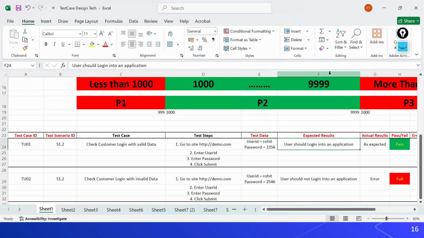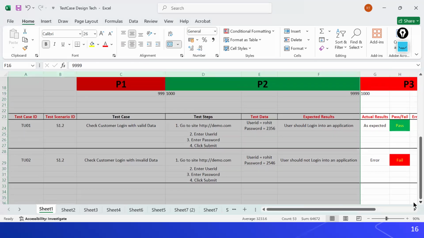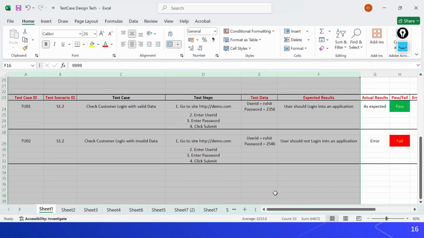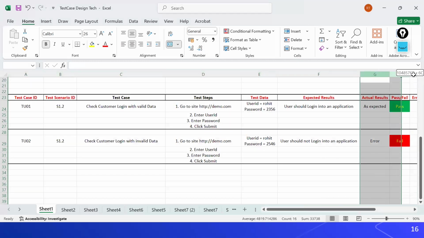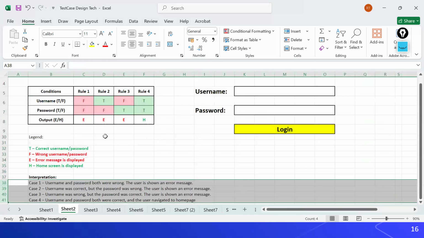Because right now, what we're doing is designing a test case. Designing only goes till here. This is designing, because this is all about testing. This is designing; that is executing. So to design the test case, you need to have these details. Are we getting these details out of it?